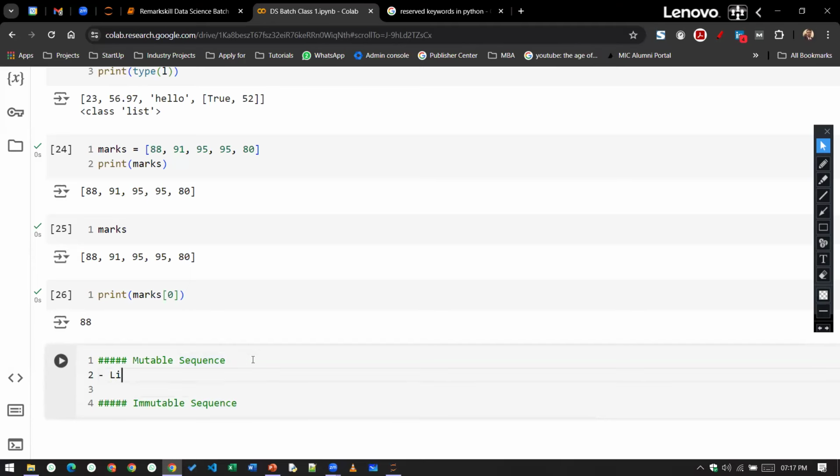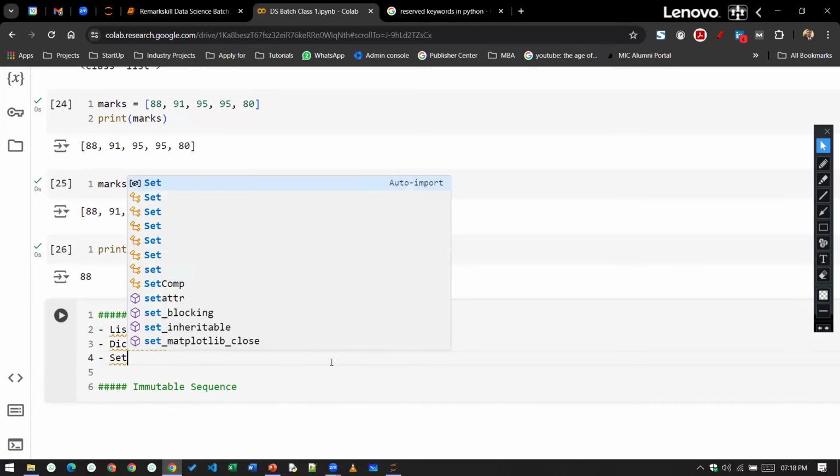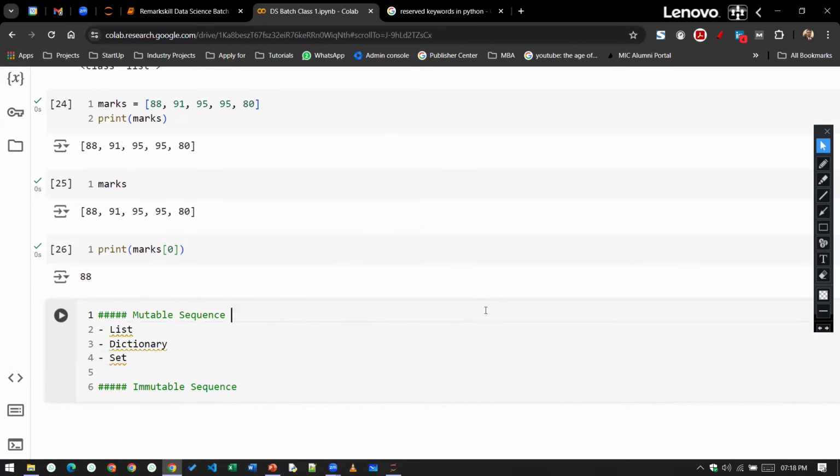There is your list, there is your dictionary and your set. The three are, class, mutable sequences. That means, mutable means what? In essence, changeable, it can be modified.